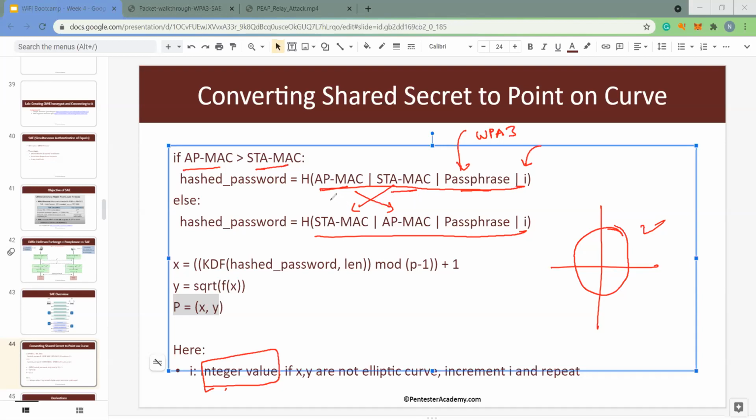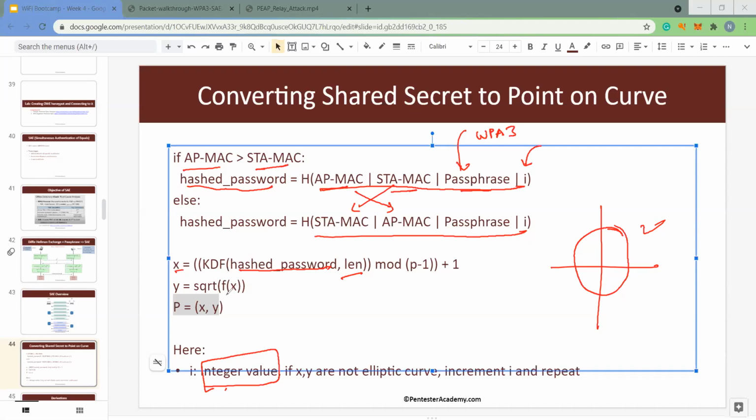Then you perform a hash of this value, which will give you the hashed password. You take the hashed password and its length, and put them into a key derivation function, which will give you x.